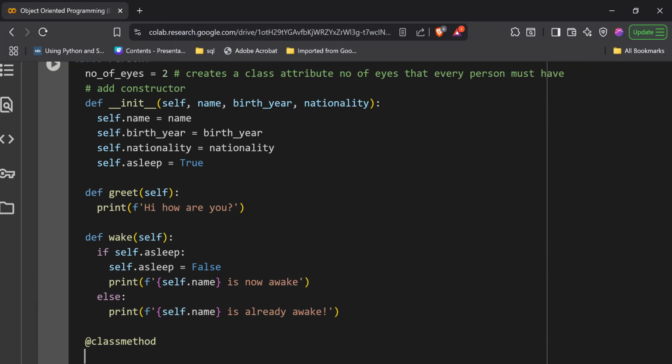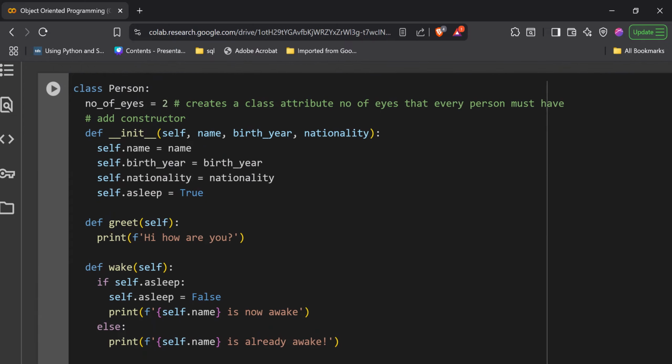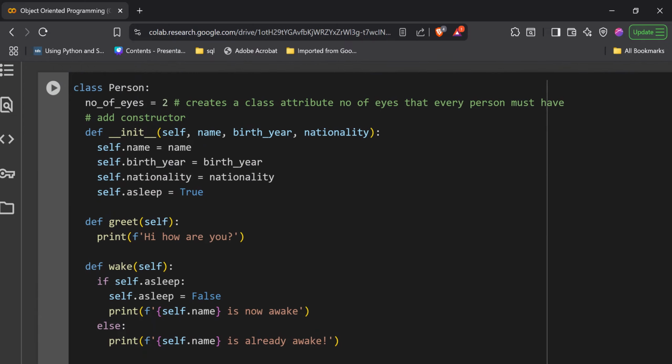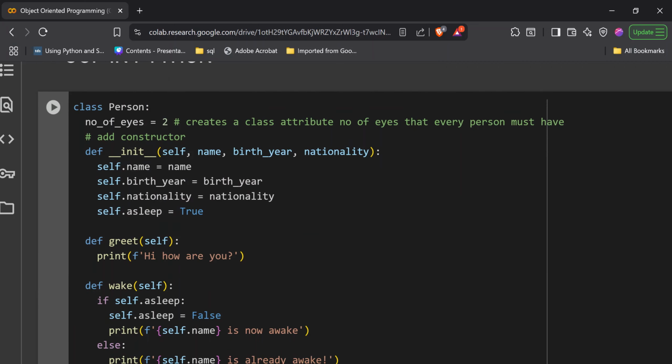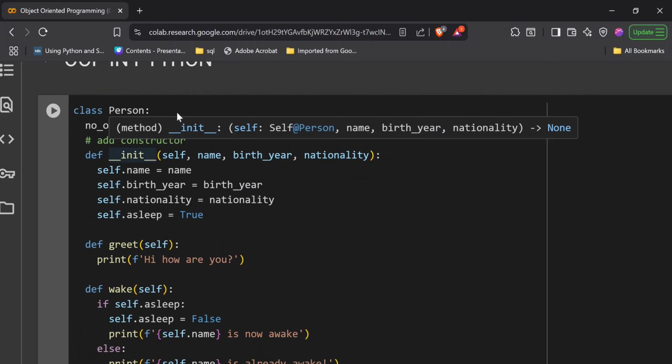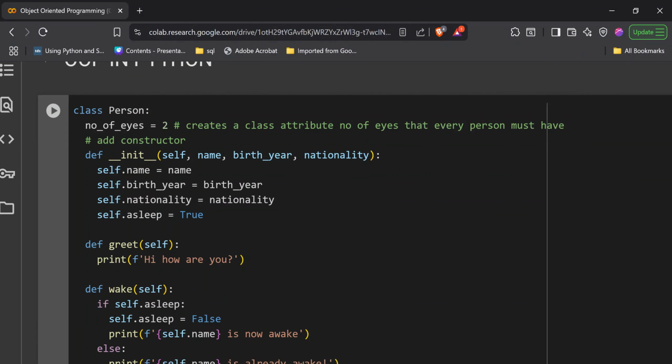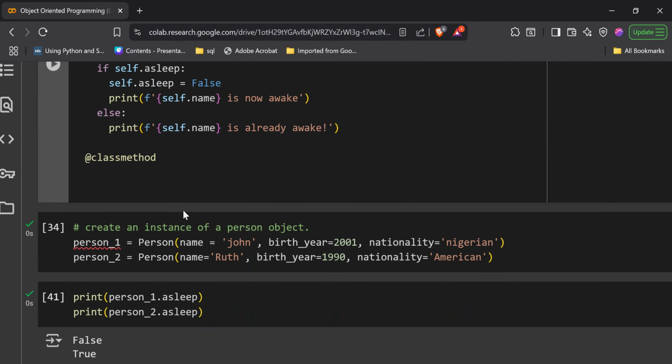Let's say that instead of changing the number of eyes by saying person dot and so on, we want to have a method that changes this particular number of eyes. So we are going to say def change number of eyes.